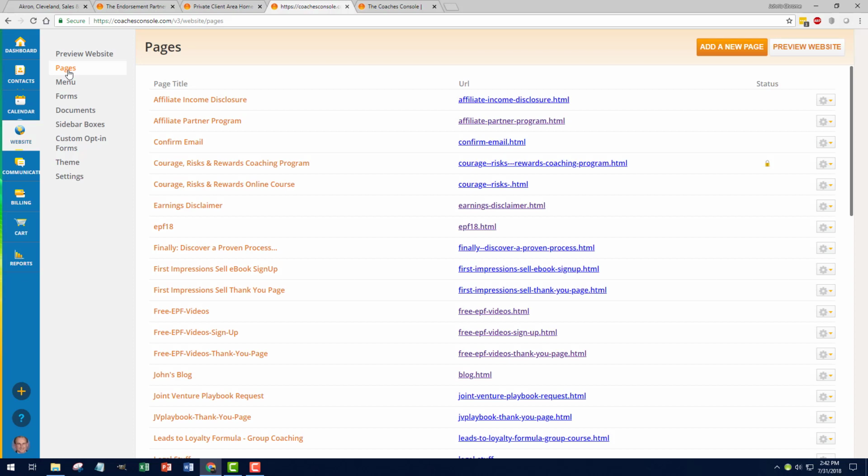It's very easy, and there's enough templates and enough baseline web pages that come with your membership in the Coaches Console that you can hit the ground running with everything you need just to get started. There's places to store forms, places to store documents. You can open up sidebar boxes to offer up lead magnets, things like that, and themes that you can use for your backgrounds and your headers. I'll show you mine in a minute. From a communications tool perspective, there's autoresponders and emails and ways to automatically publish newsletters with templates, all the things you would get with a MailChimp or an Aweber type thing.